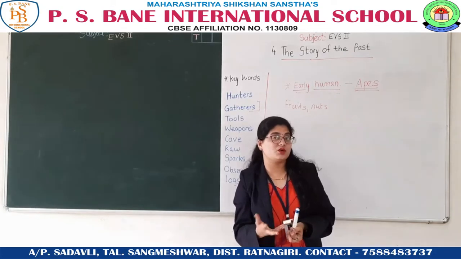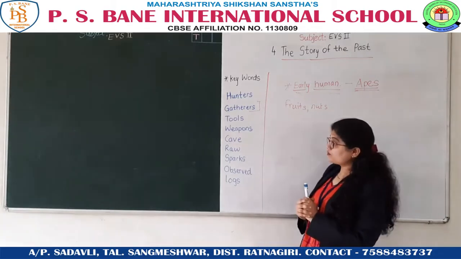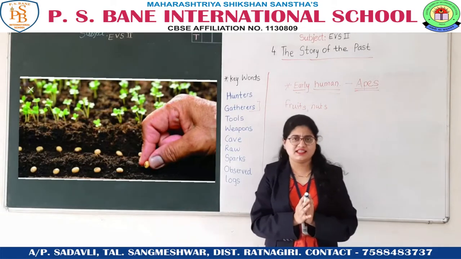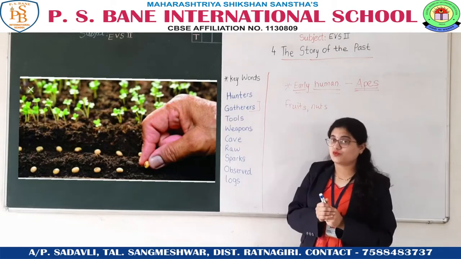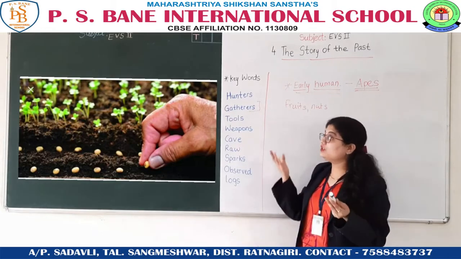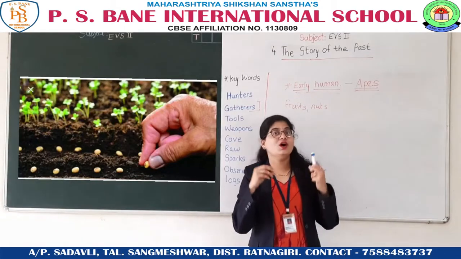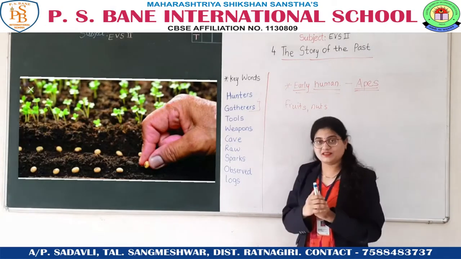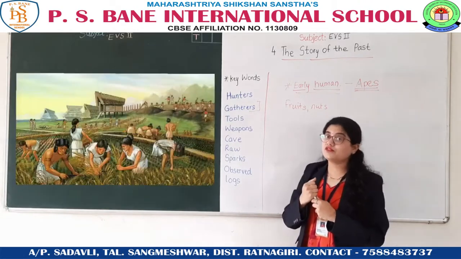They were also curious about different things which were happening in nature. Okay, so they observe nature very carefully. They observe things such as when they eat fruits, they throw seeds. What they did, they threw seeds, and after some time, they found out a new plant, which had grown from that seed. So, this gave them the idea of farming, okay, or cultivation. This gave them the idea of farming.